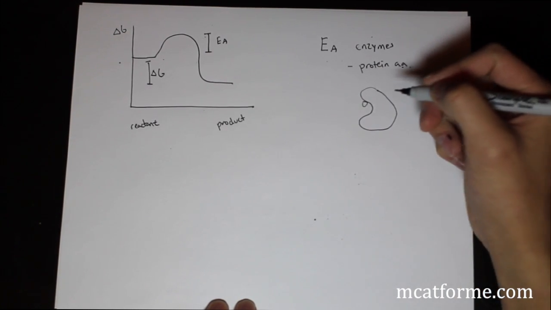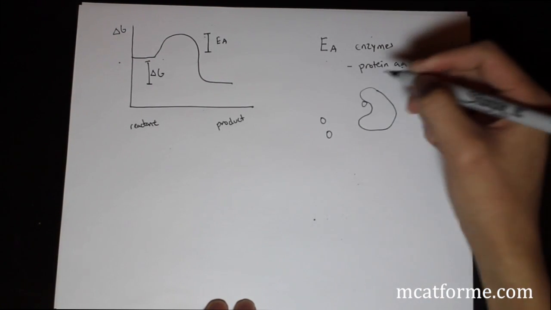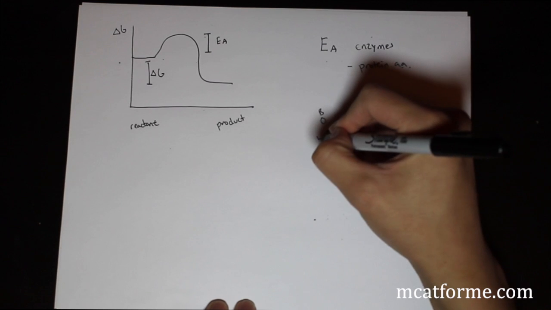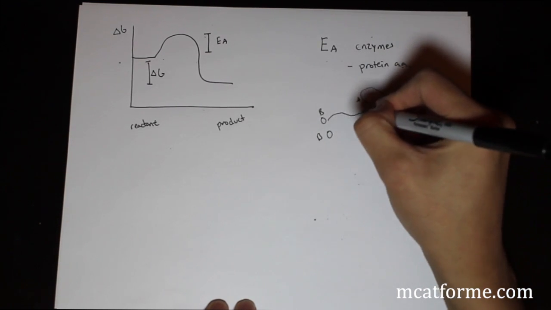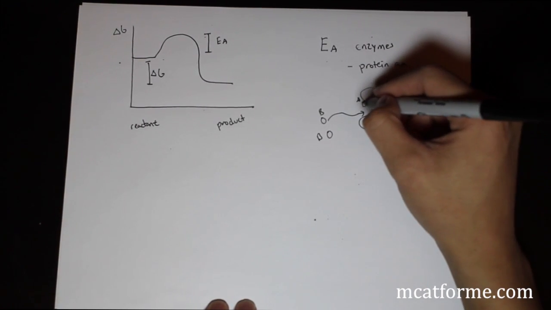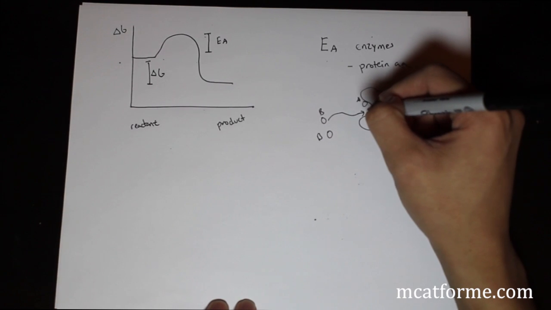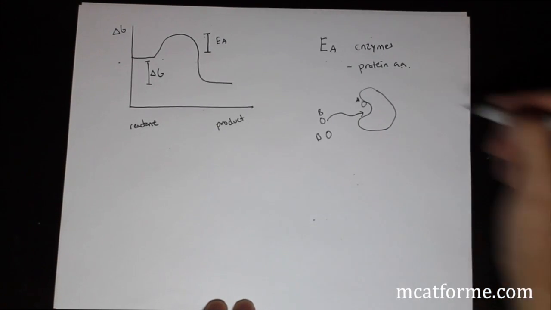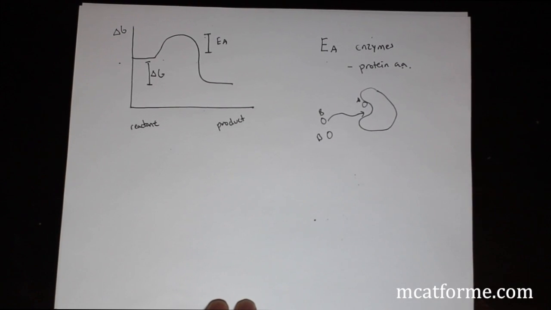But say you have a reactant here and then you have another reactant that it has to work with. So this is A and these are B particles. A way that this might help is that this enzyme will hold A right here and B has a pocket that it can fit in so that A and B can react so that they can make this final product. So that's just an example of how enzymes may work.